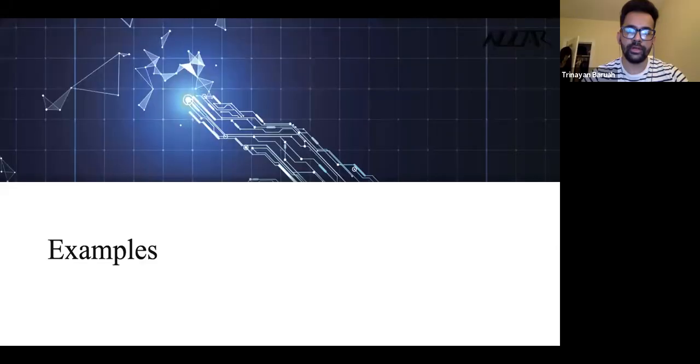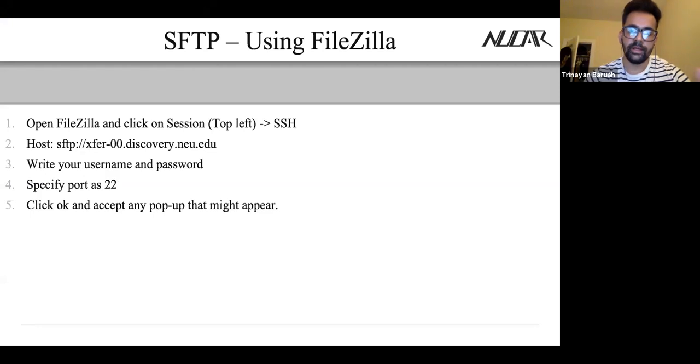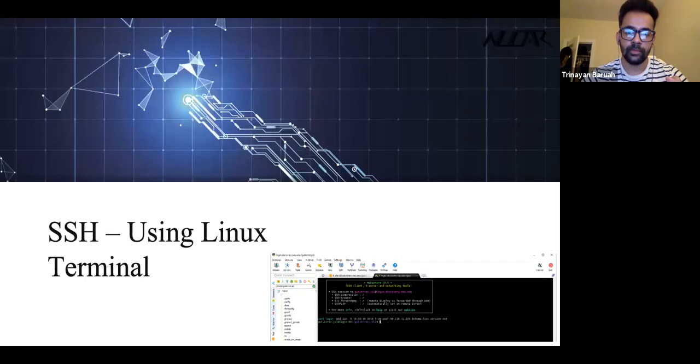So we've gone over this part, right? Again, for SFTP using FileZilla, you're just going to use xfer-00 and then transfer your files if you want. Now I'm going back to the terminal, where we'll go over how to SSH using the Linux terminal. I'm already on the login node, so we'll go over the basics of Linux as well as some basic commands now.